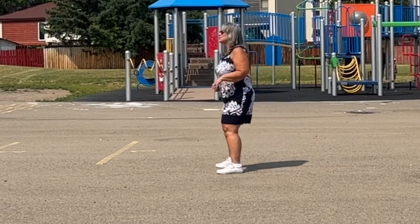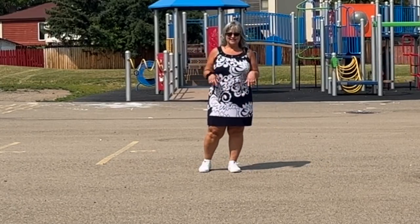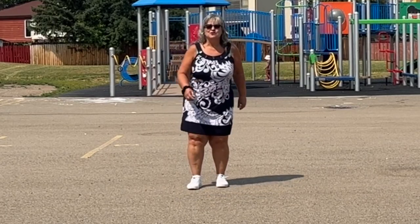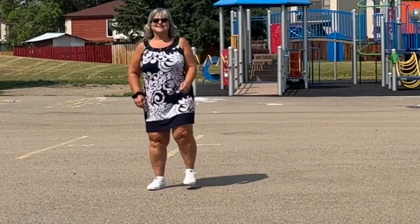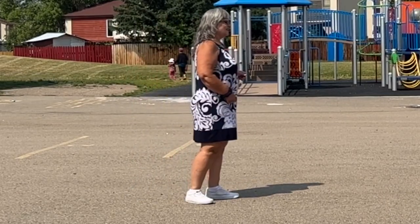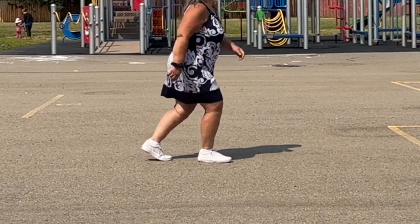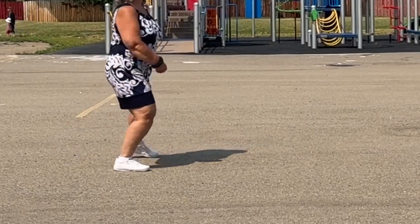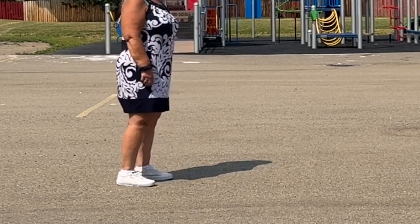The V — one, two, three, four. And the two one-eighths — five, six, seven, eight. Start the dance again. One, two, three, four, five, six, seven, eight. Walk, walk, Charleston. Then we go back, back, Charleston. We go step and shimmy, and hold. Step and shimmy, and hold. The V-step. With two one-eighth turns to the left.